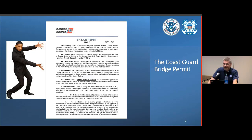So if you're building a new bridge and you're looking to go ahead and use a temp bridge, Coast Guard has to authorize that as well in our permit. Now, breathe easy. Most bridge repair jobs are not, repeat, not going to require permit action on the part of the Coast Guard. But that doesn't necessarily hold true if the proposed repair will impact the previously approved navigation clearances or the configuration of the bridge, in which case you may be staring down a permit amendment. So just food for thought there.